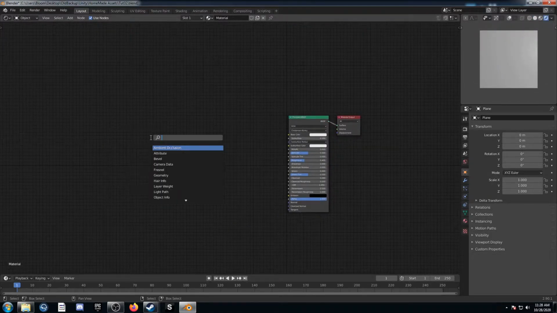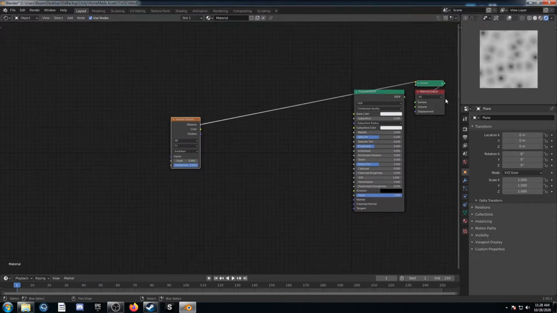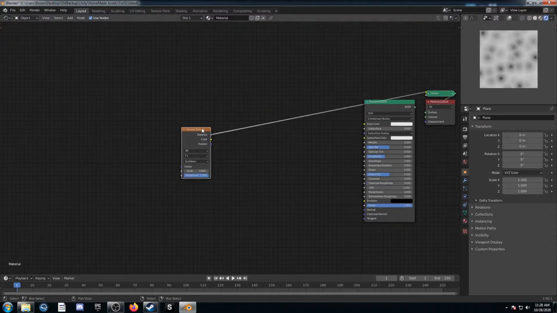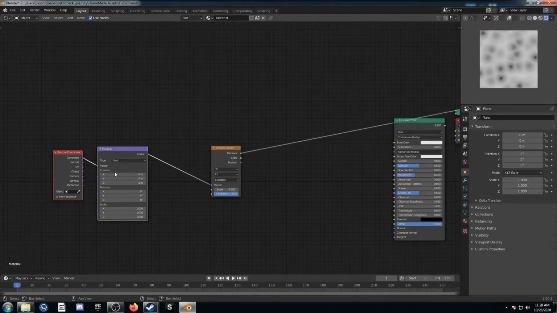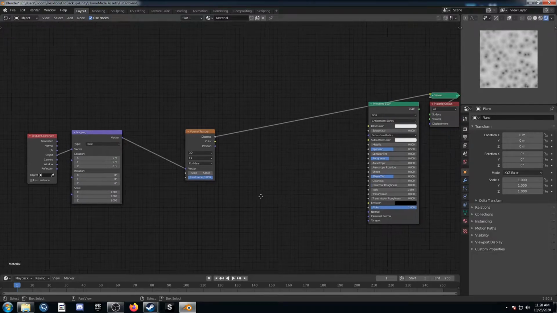I'm going to bring in a Voronoi node and just place it here. Let's see what this looks like. This is going to be the basis for our texture, our cracked mud texture. I'm going to hit Control T while that's highlighted, and that's a Node Wrangler shortcut, so you need Node Wrangler enabled to do that. And make sure this is coming out of Object. The pattern's going to be a little smaller.